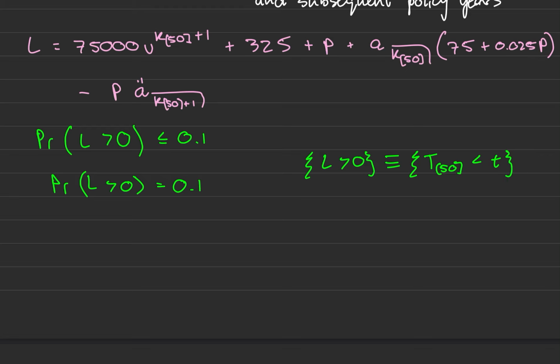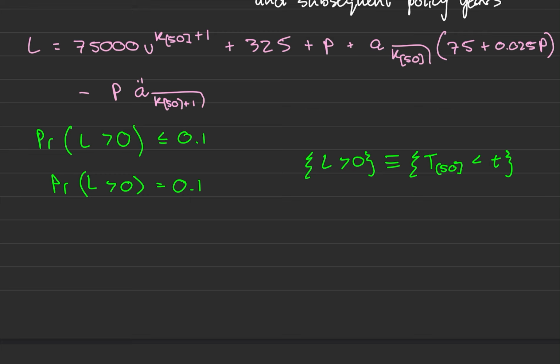Okay, why is that the case? Well, if my loss is greater than a certain amount, being 0, I must make a loss. That means that this person must die before a certain point in time in which my policy then becomes profitable for the insurer. Before that point in time, it's not going to be profitable because I wouldn't have accumulated enough premiums to account for all the outgo. Okay, so before that point in time, I make a loss. So when the complete future lifetime of my policyholder is less than some amount, I will make a loss.